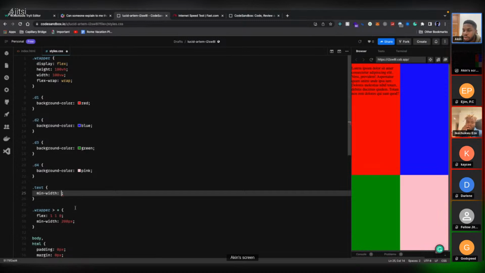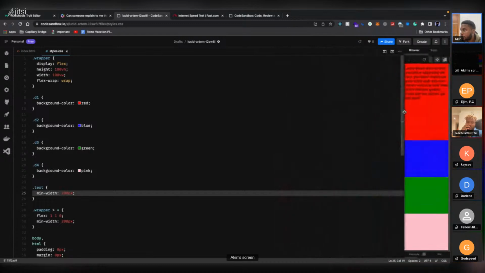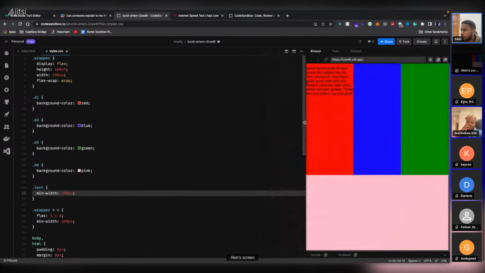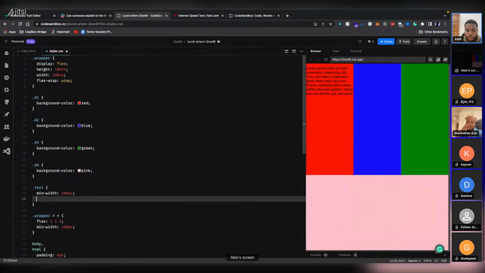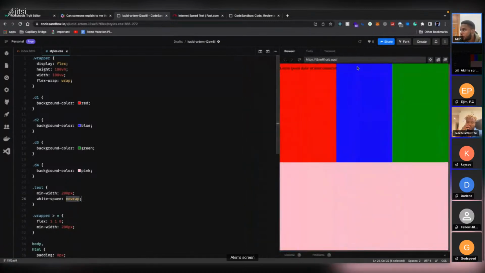Let's give a minimum width of 200 as well. Should be fine. So when we try, it should break out. Why is it not breaking out? It should wrap. Yes, white-space: nowrap. So it's overflowing, but it's cutting into this blue one. Not the kind of overflow I want, but we'll take it.